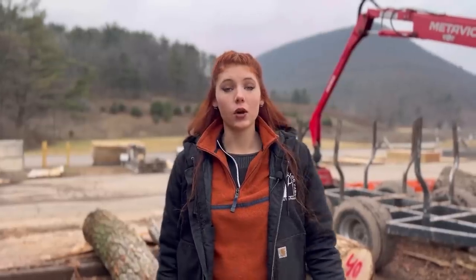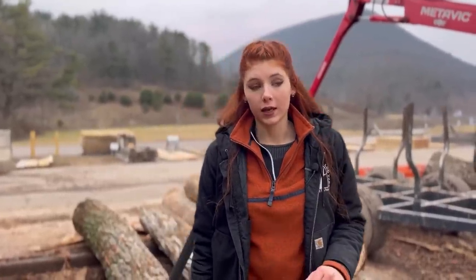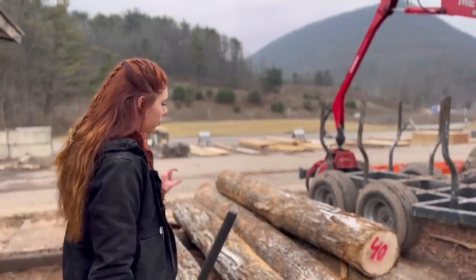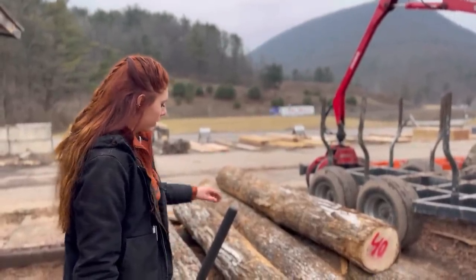In today's video, we're going to be milling some lumber for trailer deck bedding out of some lovely white oak logs that we have here. The tricky part is that we're going to have to try and make them 10 inches wide out of every single one of these logs.